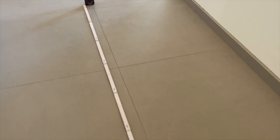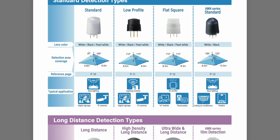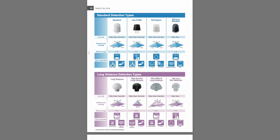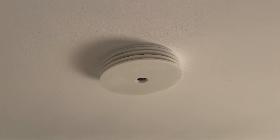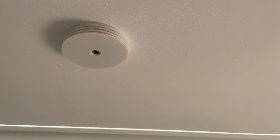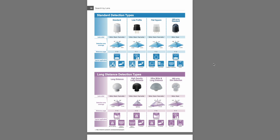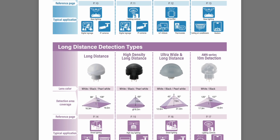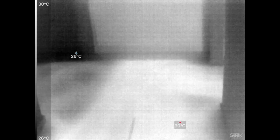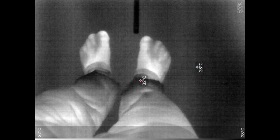However, this comes with reduced sensitivity compared to the previous model. When testing the detection area, I found a concerning discrepancy. The datasheet promised a minimum of 97 degrees detection angle, but my tests consistently showed a maximum of only 60 degrees — a substantial difference. Initially I suspected the sensor's case might be restricting the field of view, but removing it produced identical results. Since these sensors detect temperature changes, I realized a potential issue: the floor heating system was running at full power, minimizing the temperature difference between my legs and the floor. Could this explain the poor detection performance?